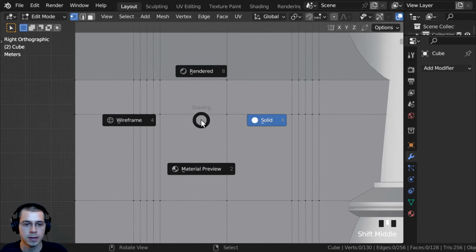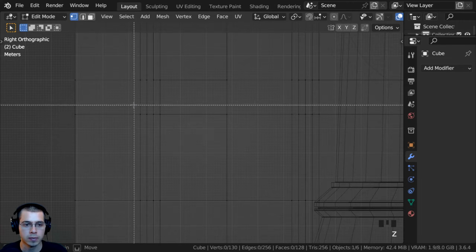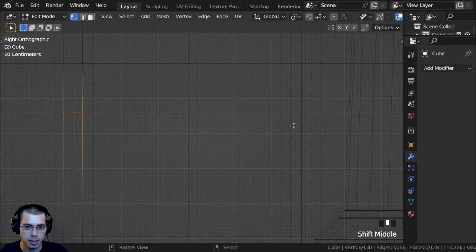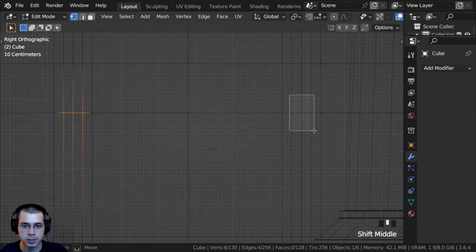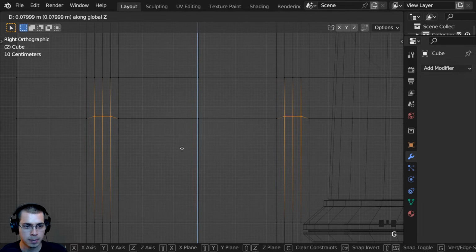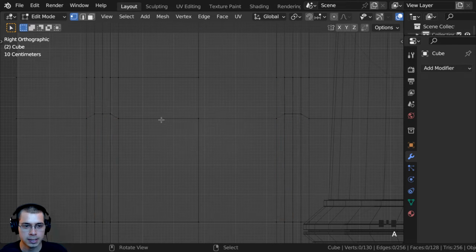So I'll deselect everything, I'll hold down the Z button and go to wireframe, and I'll click and drag to box select those 3 vertices which are in the center window area, and then press B for the box select and select those 3 which are in the center window area. So I'll hit G to grab, I'll bring it up on the Z axis so they're a little bit taller, and then click there, and then deselect everything.